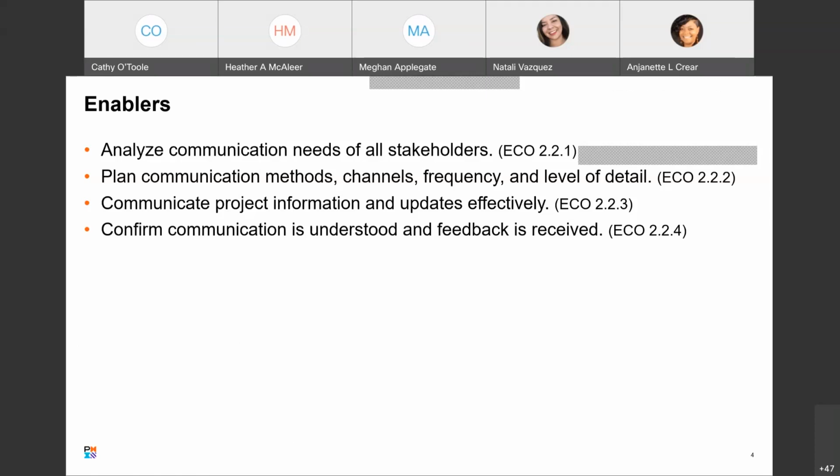Also, you want to make sure that the project information and updates you are giving are effective. You also want to make sure that whatever communications you give to your stakeholders are understood, and that you get feedback from your stakeholders so that you know they understood your communications.